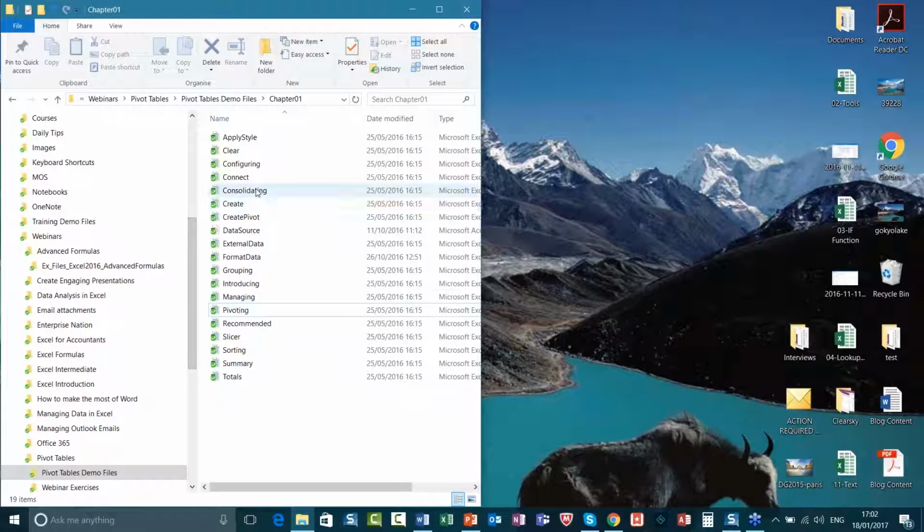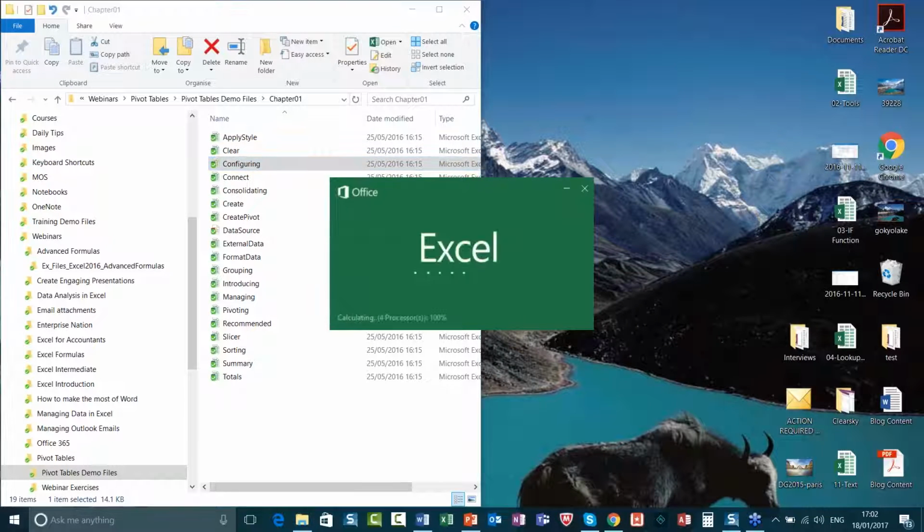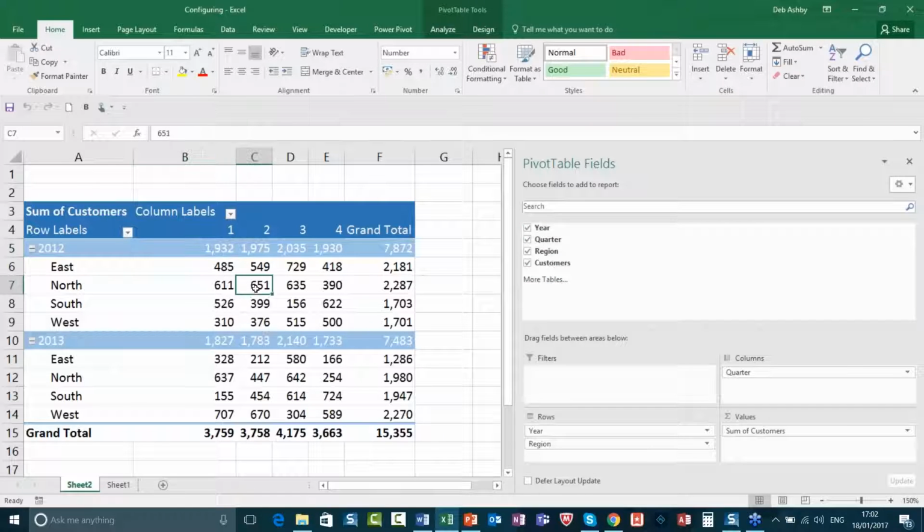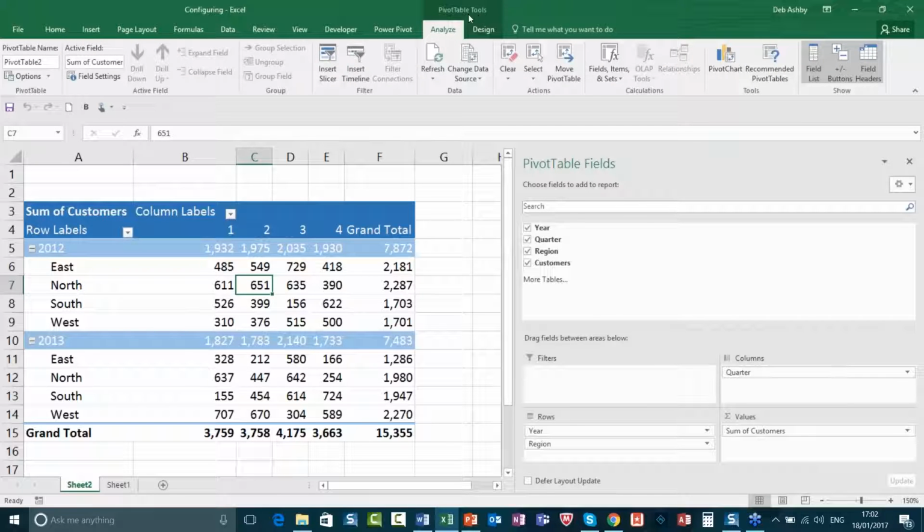What you'll also notice is when we've got them grouped like this, you'll see that next to 2012 and 2013 you have little collapse and expand buttons as well. So again, they're just there to help you really focus in on the data that you want, by collapsing data that's not needed or that you don't want to focus on at that particular time. So nice and easy. Lovely. Okay, so let's close that down. Hopefully you can start to see that it's really simple to create them. It's actually really simple just to move them around.